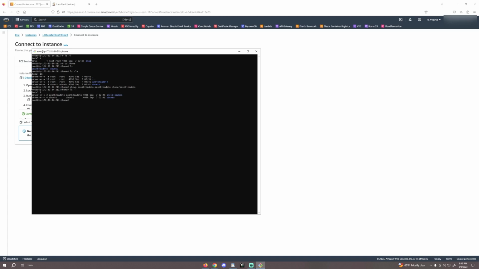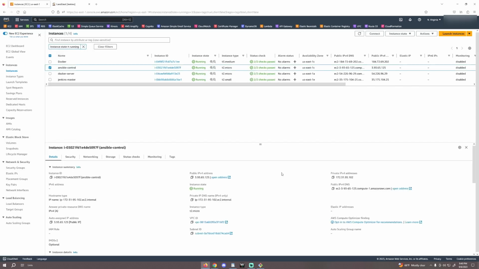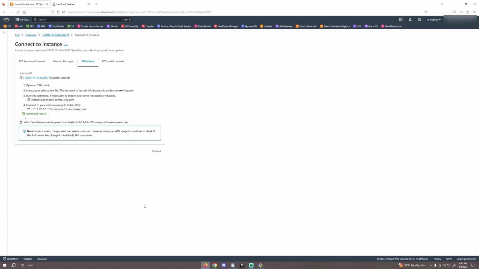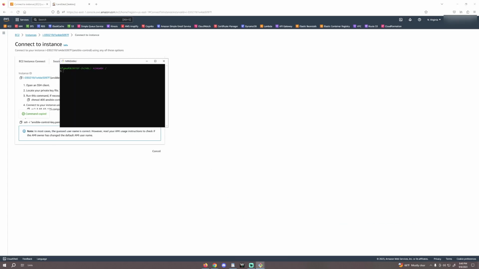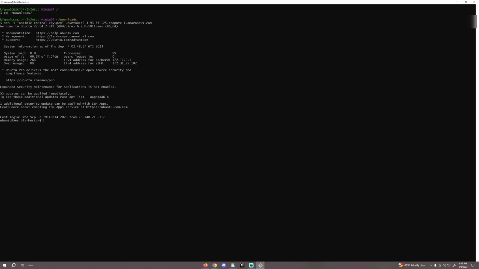We're gonna install Docker onto this machine, but we have a playbook for that, so we're not gonna manually install Docker and download it. So just clear the screen. Let's go ahead and log into our Ansible control machine. Open another Git Bash here. Okay, let's cd into home downloads, because that's where I have my key. All right, let's clear the screen.